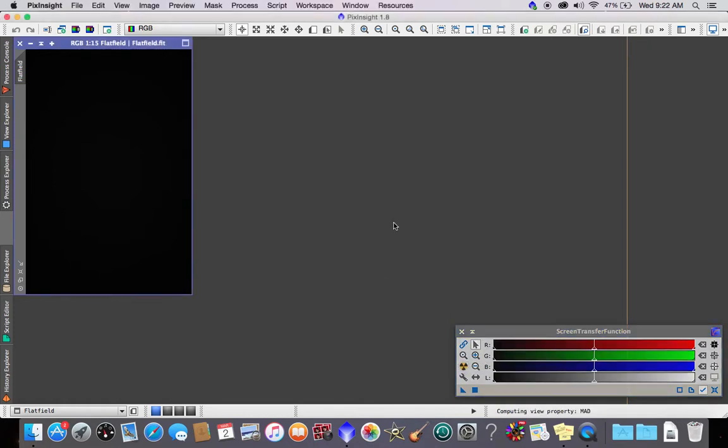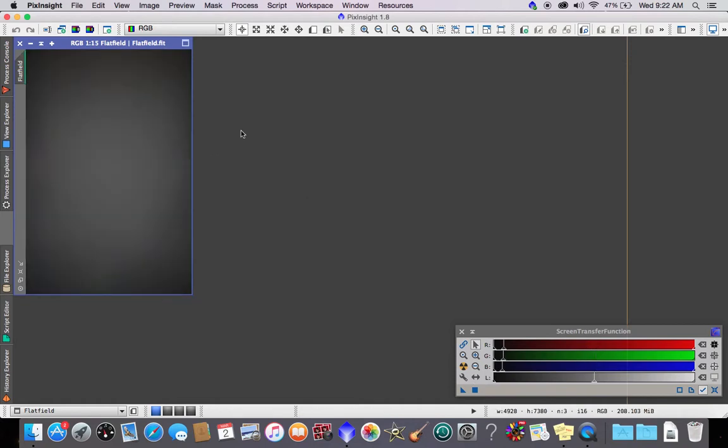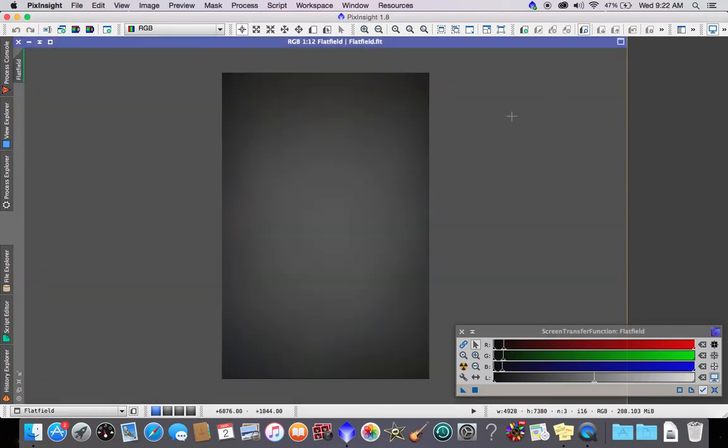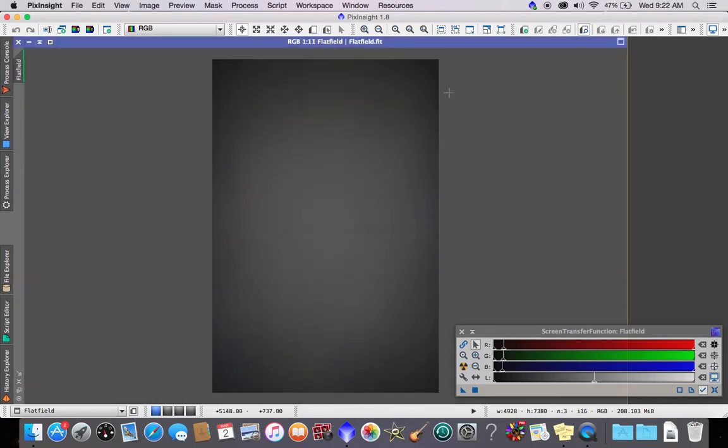So I'm going to click auto stretch here, and I'm going to show you what a flat field averaged out should look like. Again, I synthesized this. I just made this file artificially, but let me blow it up so you can see. And basically, if I were to consider those original images, what a flat field does is it models the actual vignetting and the hotspot center of the telescope.